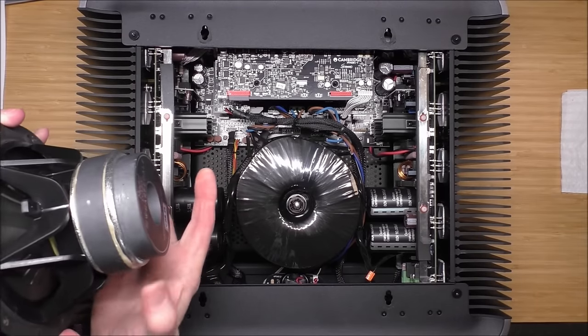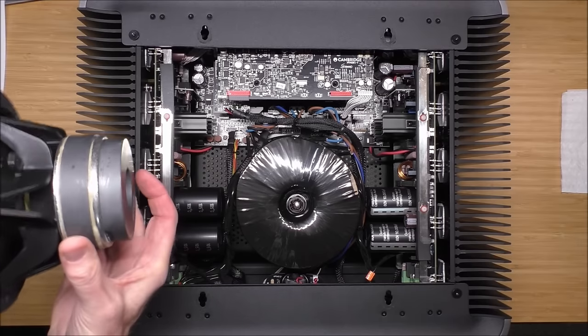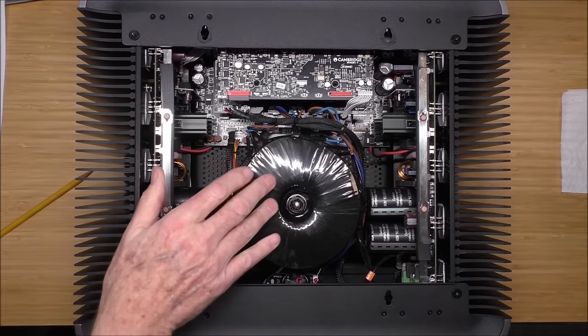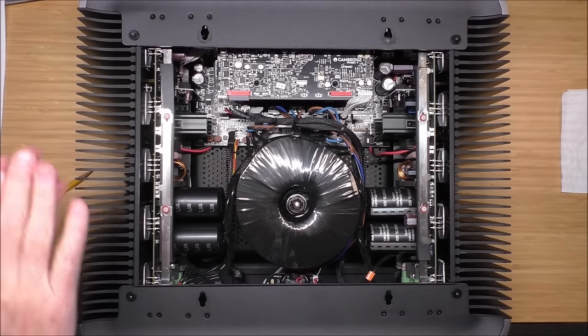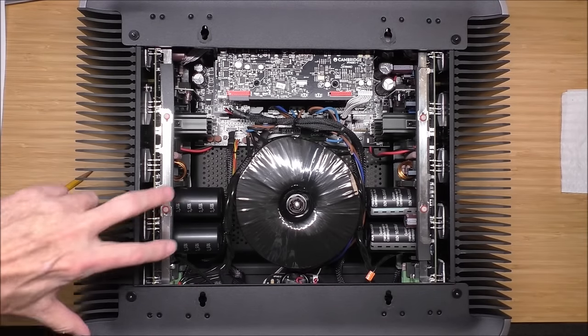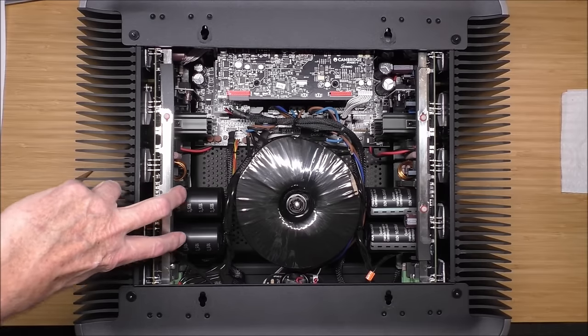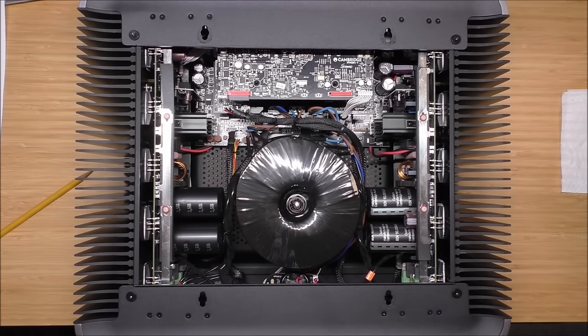So this magnet cancels out the magnetic force of this, so you could put it next to a CRT and it wouldn't distort the TV. It's still used for some things, but anyway, that's a bucking magnet. So basically that's kind of the concept with the two transformers stacked the way they are so that they cancel each other out. Each of these is 10,000 microfarads of 80 volt capacitor. So we've got 40,000 microfarads per channel of capacitance.